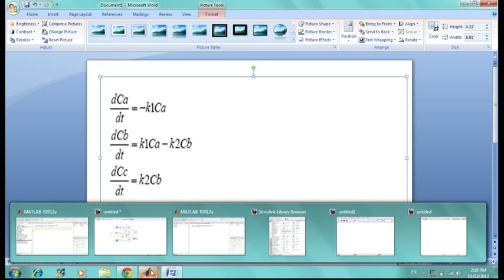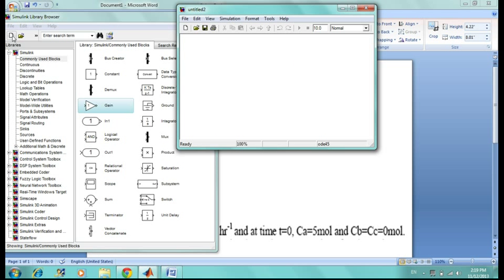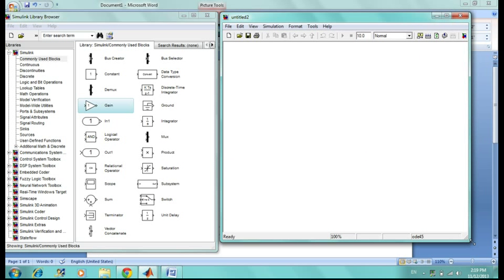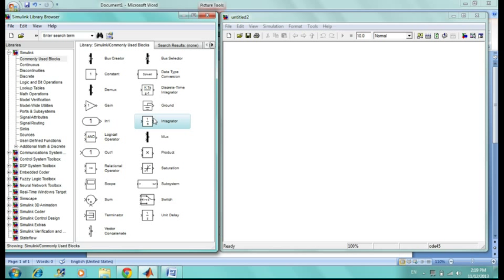Now, going back to the workspace, to start working, you have to open a new file here. It is called the new model. Just enlarge it to make it easy for solving and dragging and other things. As I said, we have three ordinary differential equations, so we need the three integrator blocks. To move the block to your workspace, just click on it, press Ctrl, and keep pressing on it and dragging at the same time.